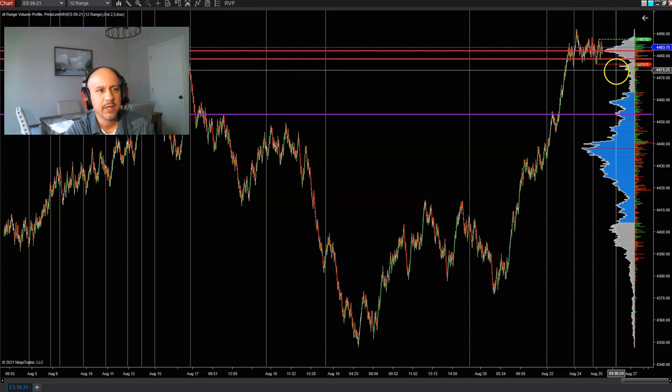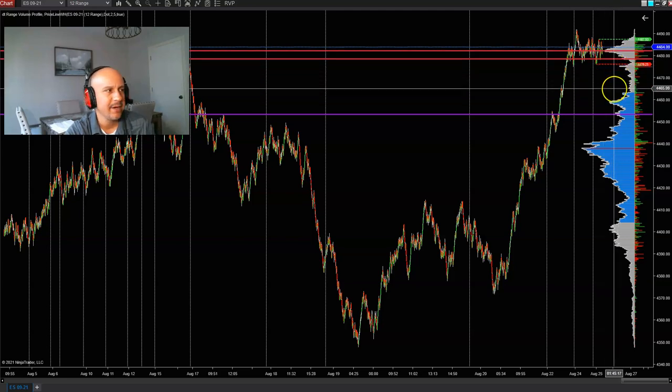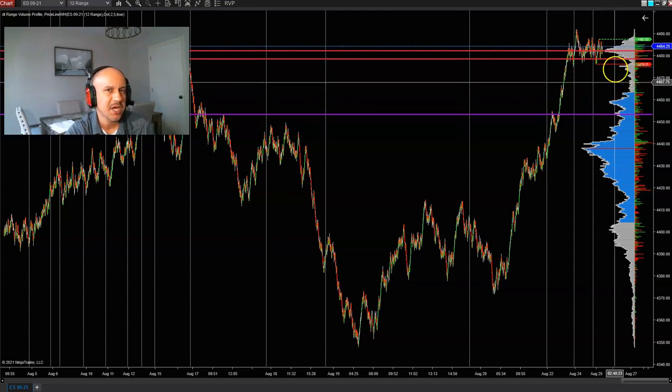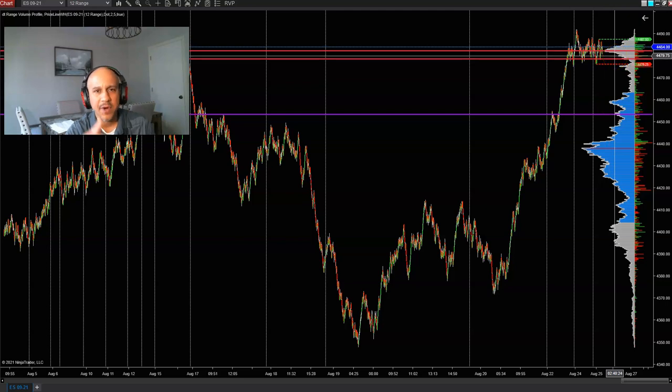So, and then areas where you have low volume, those are areas where price just shot through, and price didn't stay in that area to create enough volume. So traders weren't interested in sitting at certain price levels to either make the market range sideways, or a lot of time was spent in that area, either buying or selling.